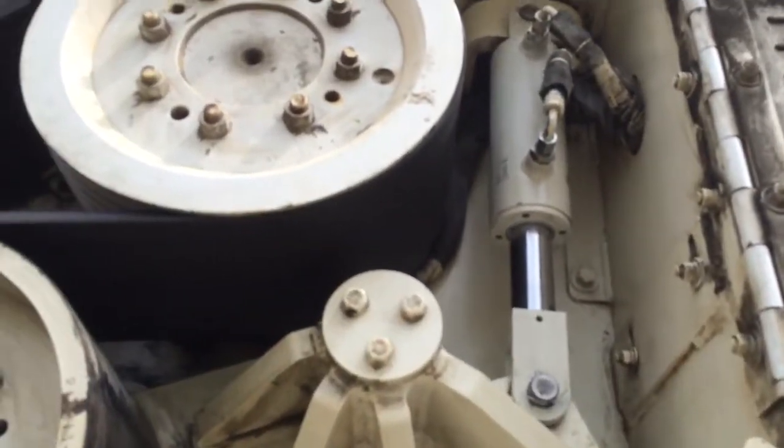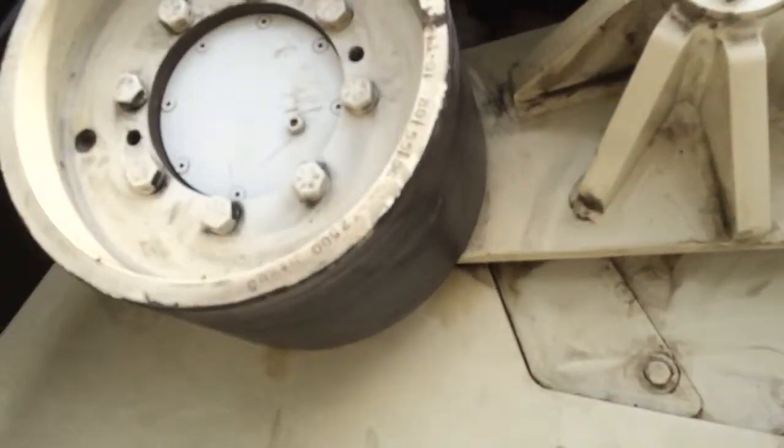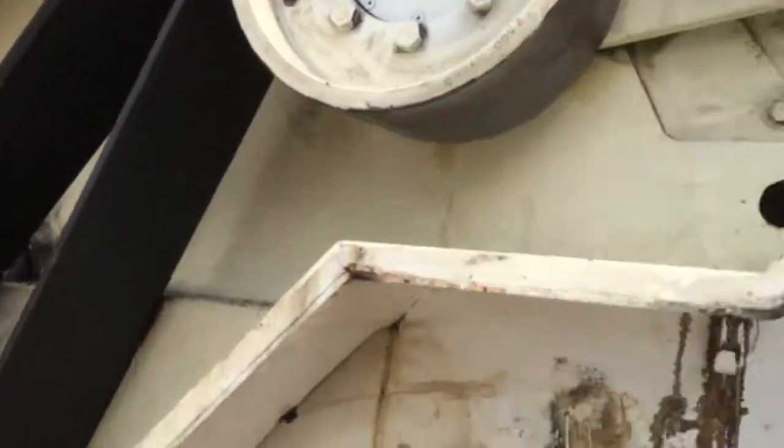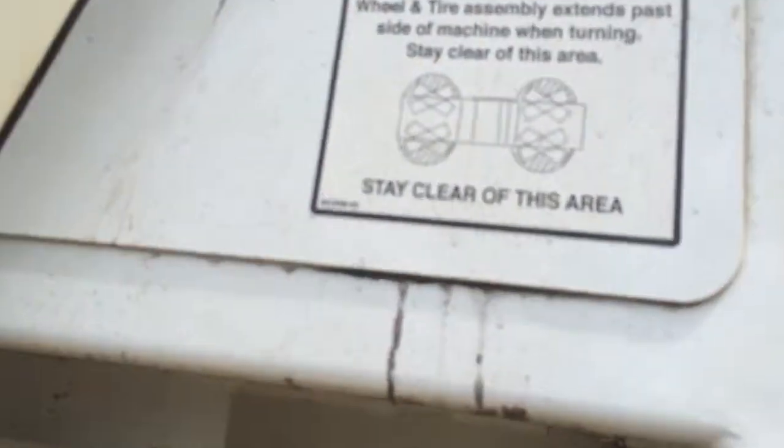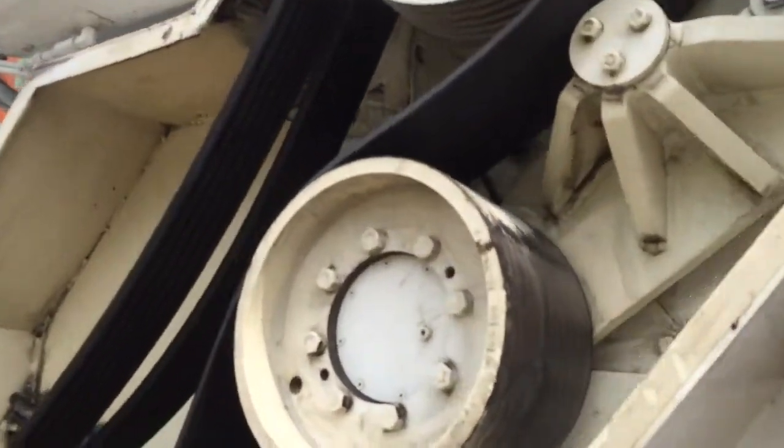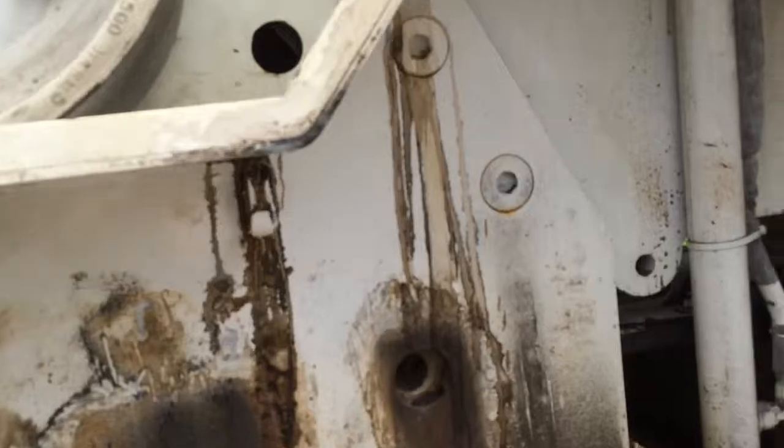It leaks. As you can see, it's filthy in there with all the leaking. You can see it leaking from the seam. It leaks — the belt tightness drops off. As you can see, it rolls back down. It keeps the belt nice and floppy, so you can spin them off.